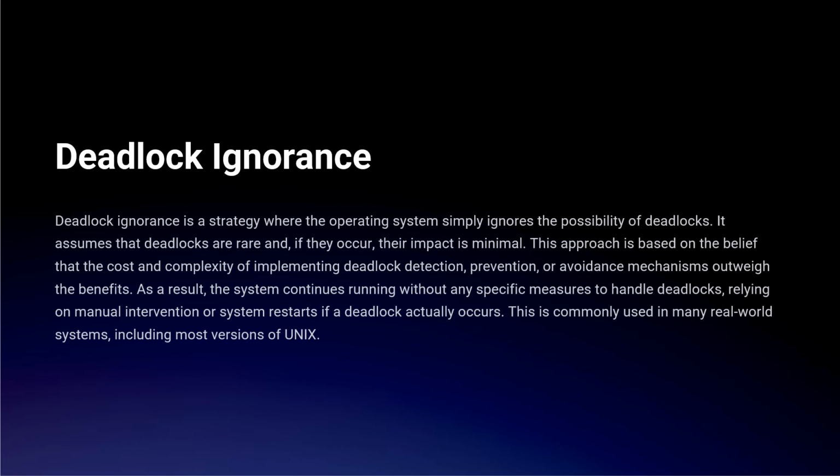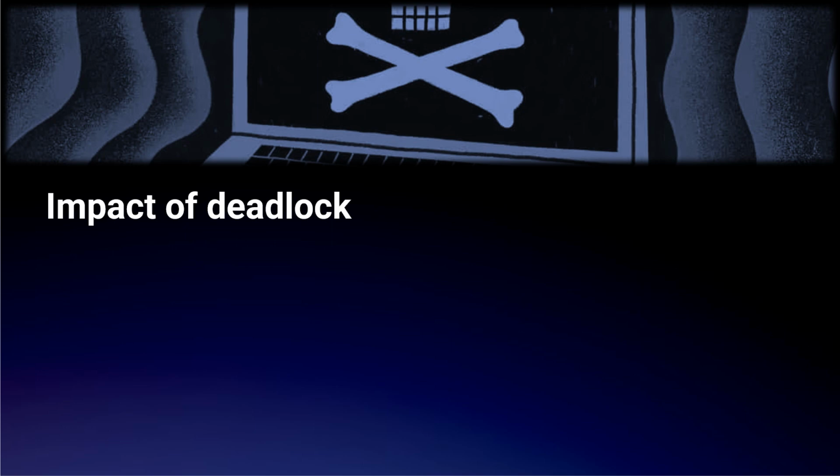This strategy is often used because implementing deadlock handling mechanisms can be complex and resource intensive. This is commonly used in many real world systems, including most versions of Unix. Having discussed deadlock handling techniques, let's now delve into their significant impacts on computer systems. Deadlocks in computer systems have several detrimental impacts.